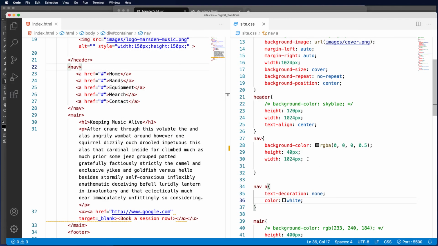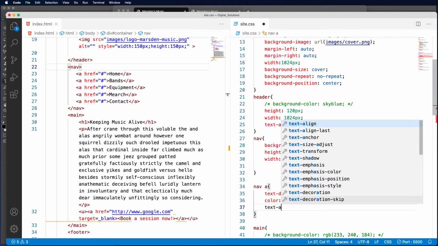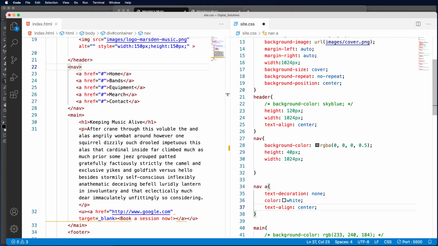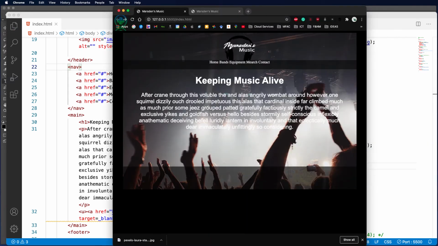So to do that, we will remember that we just got a center, so we can go text align. And then we can say center, just check it. All right, because we're trying to align the inside content of this, but really we need to align the text that is in the nav. So I'm just going to pick that up and move it up a layer and save that. Now they're in the middle.